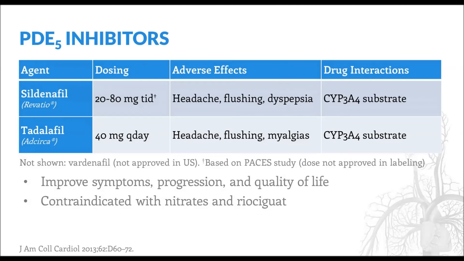The phosphodiesterase type 5 inhibitors are the most commonly used class of drug in PAH due to their widespread availability and ease of use. Neither drug requires enrollment in a REMS program. Both sildenafil and tadalafil are approved for PAH, and each has been shown to improve symptoms, progression, and quality of life. Sildenafil may be administered in doses of up to 80 mg three times daily, whereas tadalafil is dosed at 40 mg once daily. The two drugs have a similar adverse effect profile and are generally well tolerated. Caution must be exerted with strong CYP3A4 interactions, as both drugs are substrates of this enzyme system. PDE5 inhibitors are contraindicated with nitrates, and their use is also contraindicated with the guanylate cyclase stimulator, riociguat, for similar reasons.